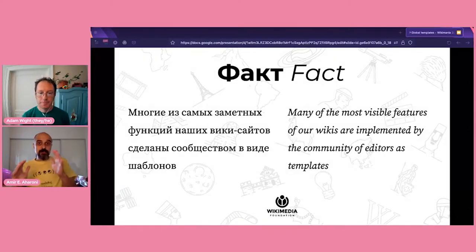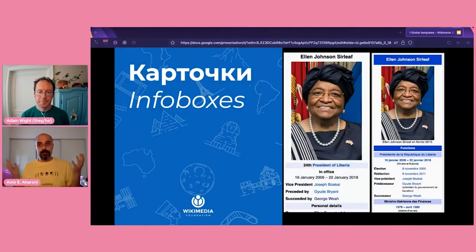So a central fact is that a lot of the features of all our wikis are implemented as templates. They are features. They are software. And you know, people don't care. The people who read Wikipedia in any language or Wikisource or whatever, they don't care where the templates come from. They see, for example, infoboxes. Infoboxes are very common. They are iconic. They are one of the most identifiable features of Wikipedia. They appear in a lot of languages. Now you can see here an example of an infobox from English Wikipedia and from the French Wikipedia. And it's similar. Functionally, it's like 80-90% similar. And by design, by the look of it, it's also quite similar.